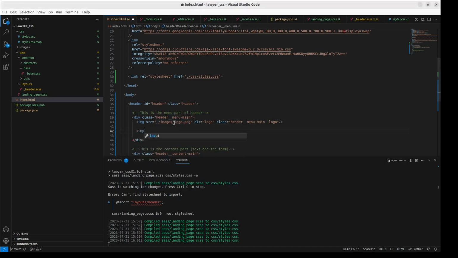Now we also want to write this. Maybe you wonder why I write input type checkbox. You'll see soon. Header menu main, and then we have to say checkbox and give ID of menu toggle.